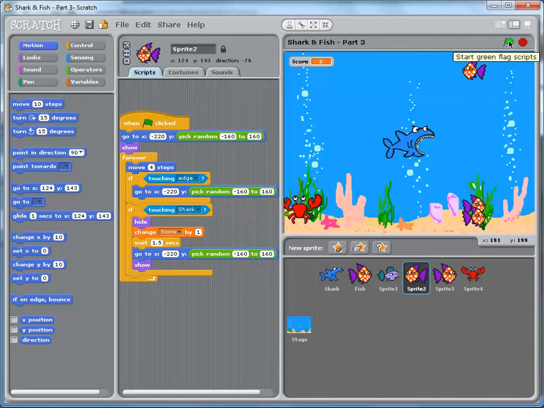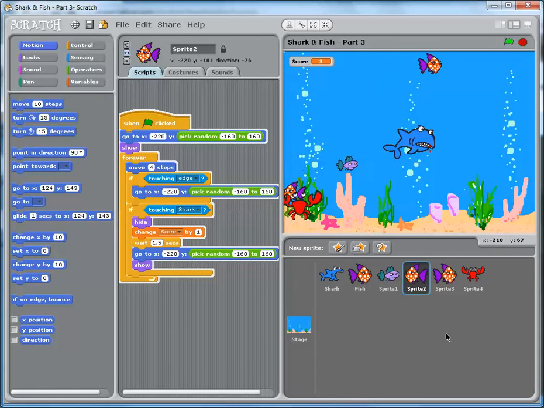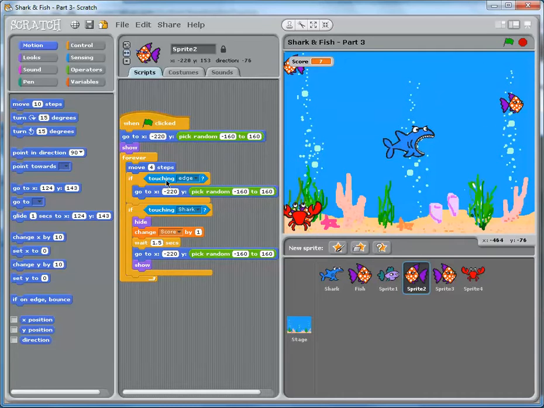So one of the issues when I press play here is that I have a fish over here that's kind of going crazy off to the left. All right, so two things are going on. First of all, that fish is trying to go to the left. When I'm reading through Sprite 2's script, it's telling it to move 4 steps, but it's moving 4 steps continuously into the wall. And so then it goes down here, it says, if you're touching the edge, go to negative 220 and then keep on going. So it's at negative 220, talking about the x-axis.